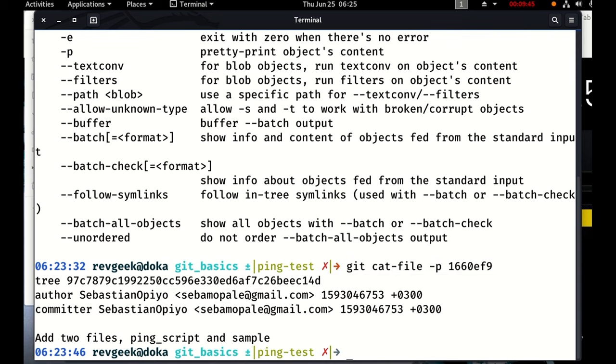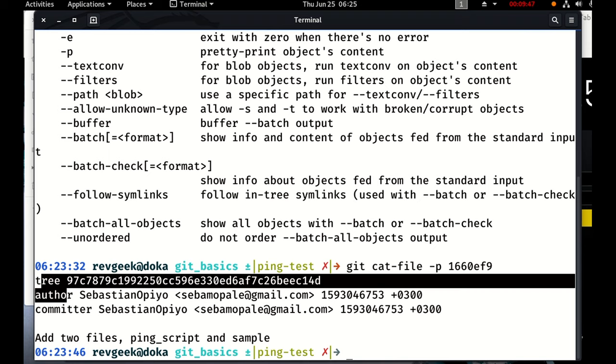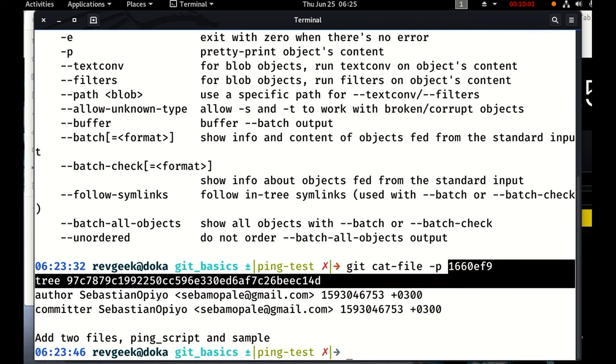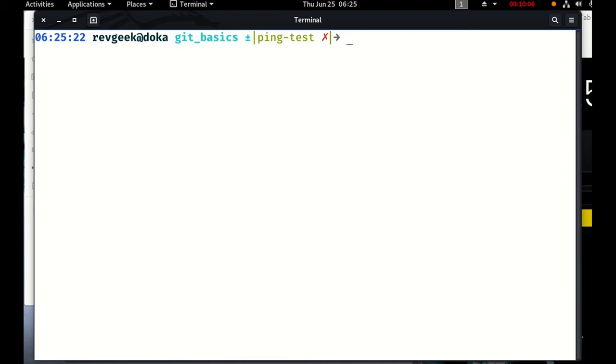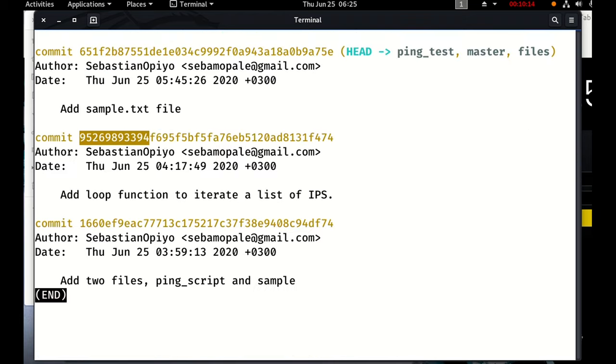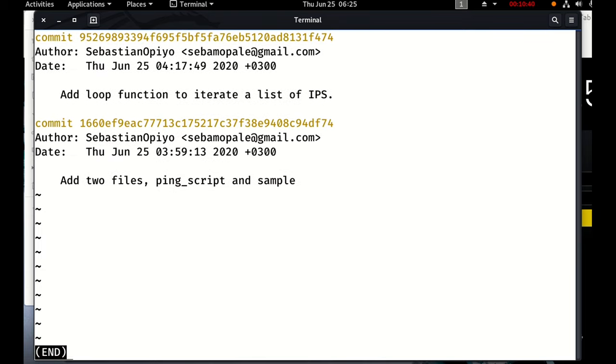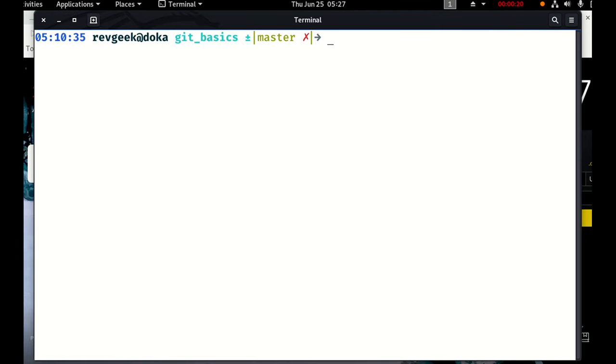Okay, so this git cat-file enables you to view the contents of the file and the metadata. You use the hash value, and you don't need to use the whole of it. Git is smart enough to know which hash value you are referring to. So if we do git log this time round, instead of cat-file, and we pass in the hash value, it uses that hash value as the very current commit and everything that came before it. Awesome.